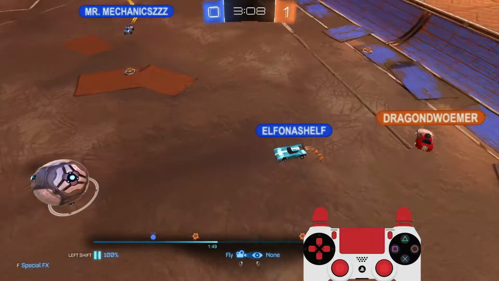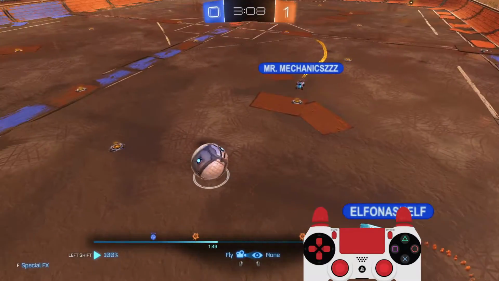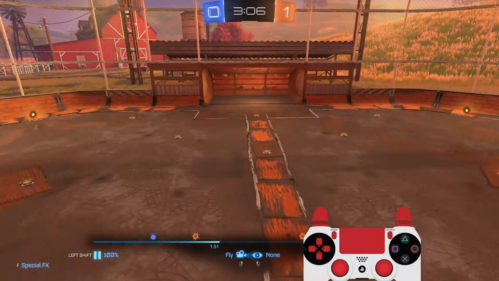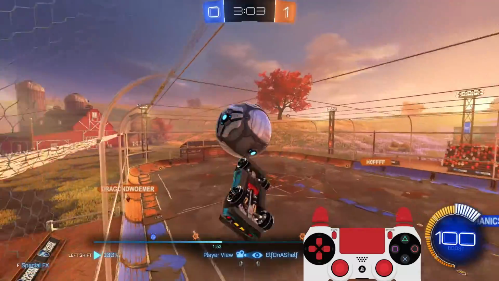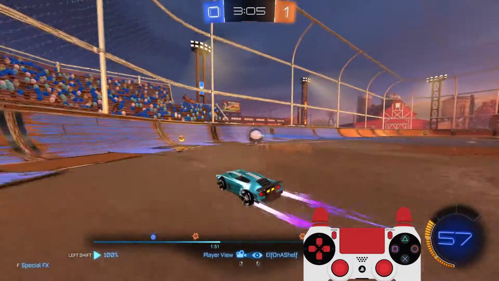There are all these times where, because you don't know where they are, you're just hitting the ball for no reason. You don't need to use all this space. You could just clear it up and dribble it, and with the 70 boost that you had, you probably could have just driven this straight into the net. So yeah. That's all I'll say about that.